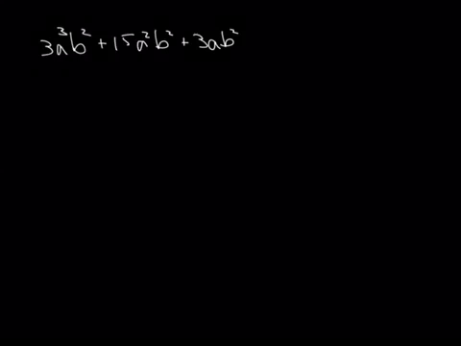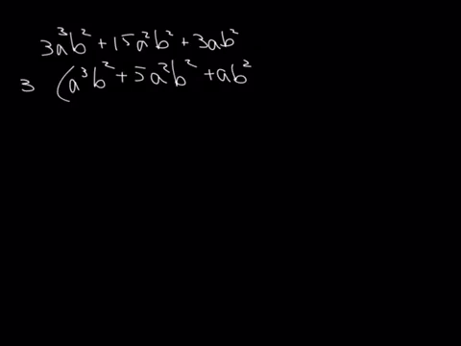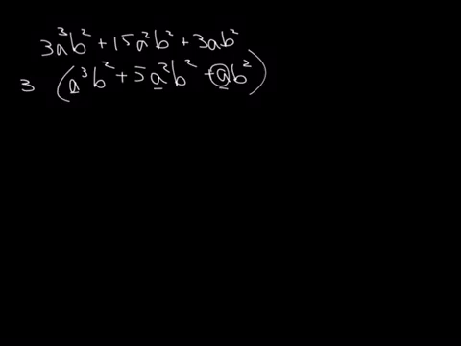One like number 30 sometimes can throw you, and that is a 3a cubed b squared. That's a cubed. That's not a cube. Okay, so there's the whole problem written out. Now the biggest thing again, you're going to see if you can pull things out. I can pull a 3 out. That leaves me with a cubed b squared plus 5. Okay, let's see, I've got an A and an A and an A. This is the smallest A, so I can just pull one out.